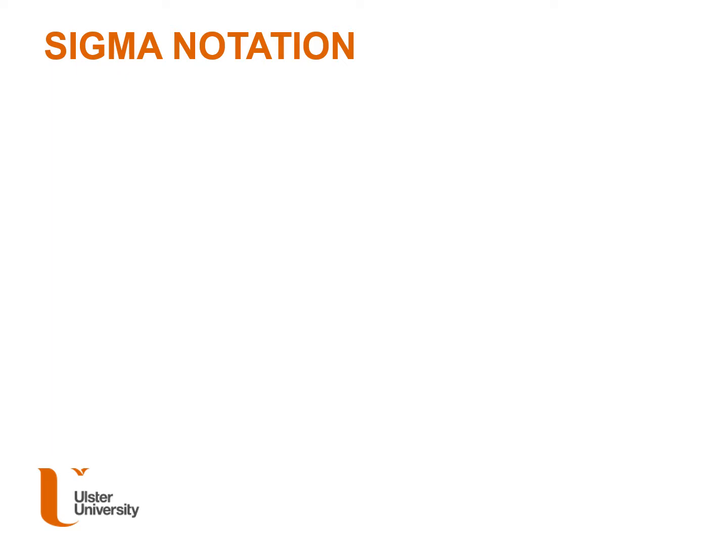Sigma notation is a method used to write out a long sum in a concise way. We look at ways of using sigma notation and establish some useful rules. In order to master the techniques explained here, it's vital that you undertake plenty of exercises so that they become second nature. Let's say we have a sequence of numbers starting with a1, a2, a3, a4, and so on. We can use sigma notation to sum up that sequence of numbers.